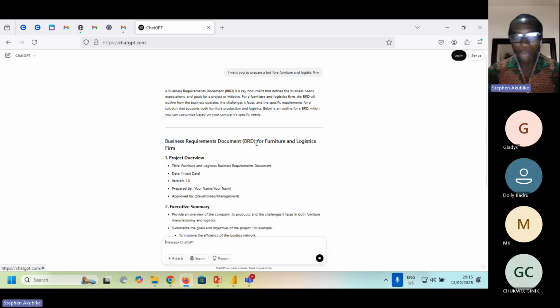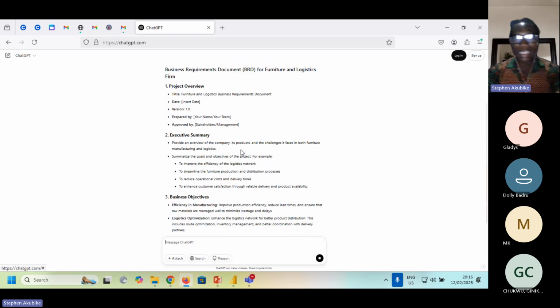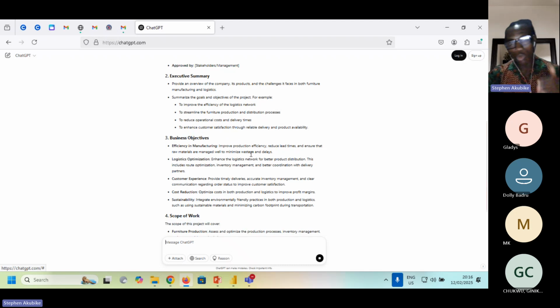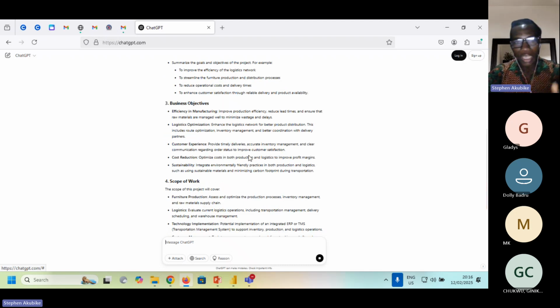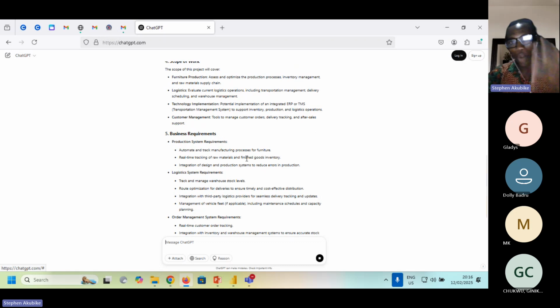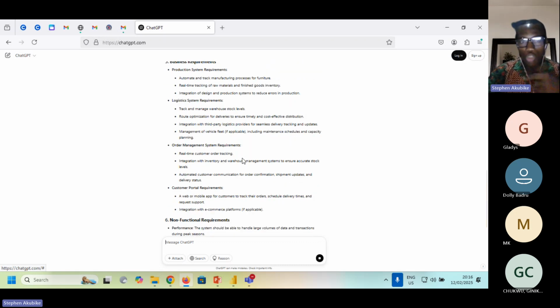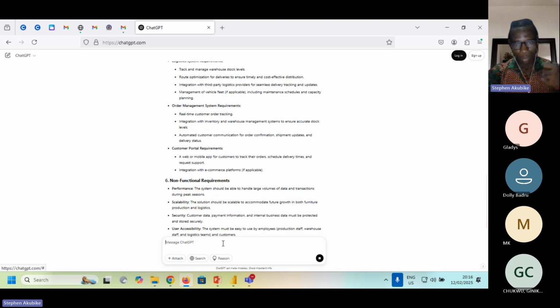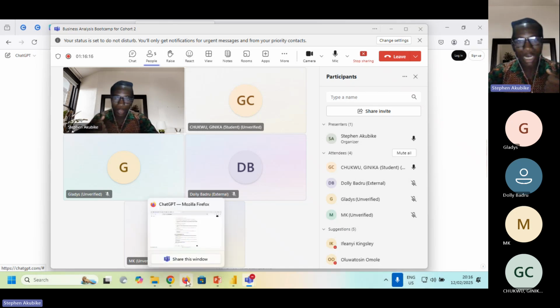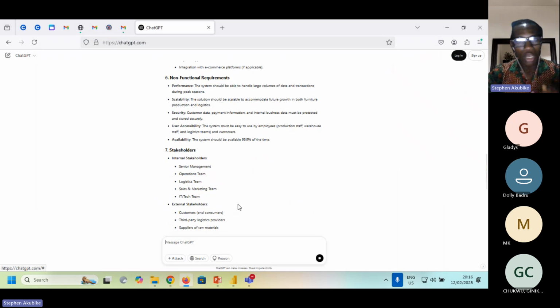And see, AI is now populating what I asked it to do. But you need to have knowledge to be able to know that what this AI is doing is actually the right thing. Otherwise, you just go and copy this and you end up copying what you need not copy. And so that is why we exist. So AI is going to do the work, but with your knowledge, with your expertise, you are able to fish out the ones that are relevant and the ones that are not relevant.